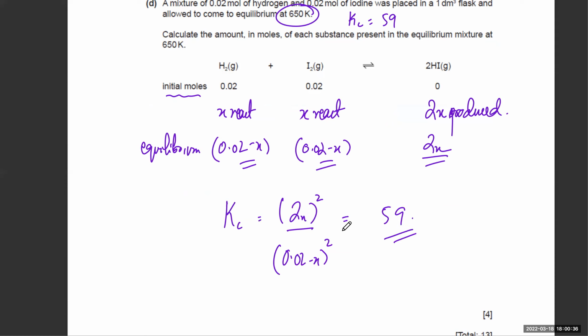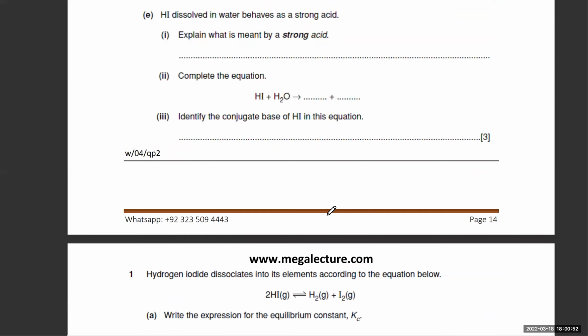You can solve it in the same way. Find two values of x. But in the end, the x should come out such that the equilibrium moles come out to be positive values. And you have to be very careful solving this. Don't make any silly mistakes when you're solving this part. Janati, you clear?